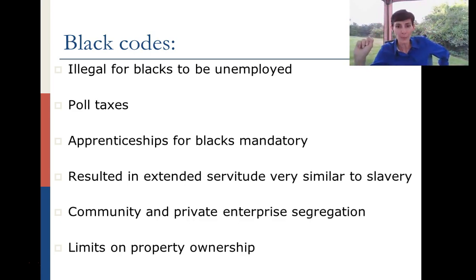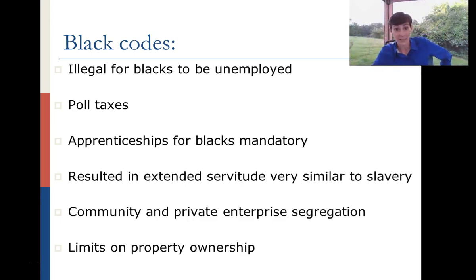Okay, so it was illegal for blacks to be unemployed, but in order to be employed, you had to apprentice. Apprentice is kind of like training and practice with a master of the craft. But you had to find a master blacksmith, for example, who was willing to give you an apprenticeship, which all these master blacksmiths were all white, or any other profession, pick it, they're all white. So they refused to hire black apprentices. So because black people couldn't get apprenticeships, then they couldn't get jobs, therefore they were unemployed, therefore now they're going to jail. It was a complete circular thing designed to make black people fail. Like, this was the purpose of the Black Codes. It was completely racist, completely awful.